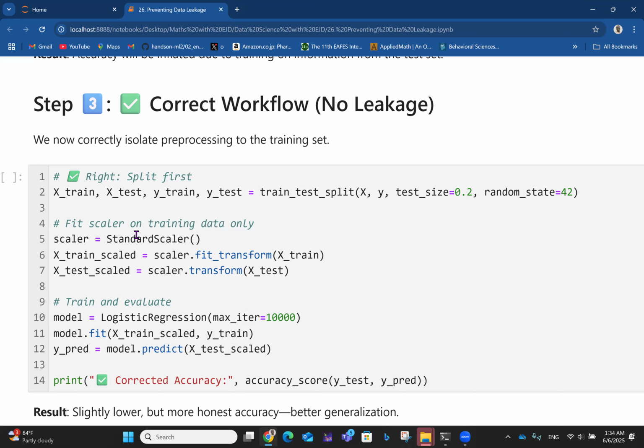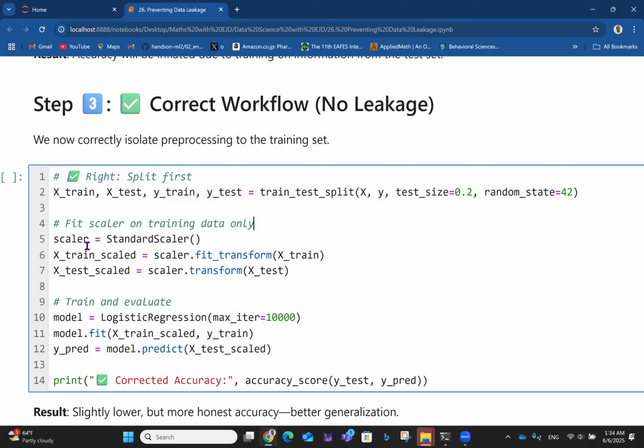And then you fit the scaler on training data only. So you have StandardScaler. So X_train_scaled, you have scaler.fit_transform(X_train). Because we're seeing the train set as independent of the test set, you have to scale them separately. So scaling means you're making the data set into a normally distributed data. So you don't want to do it overall. You want to do it for train separately. So the train set is normally distributed while the test set is also normally distributed. But if you do it all together and then split, it means none of them will be normally distributed anymore because you have scaled before splitting. And that is the idea of data leakage.